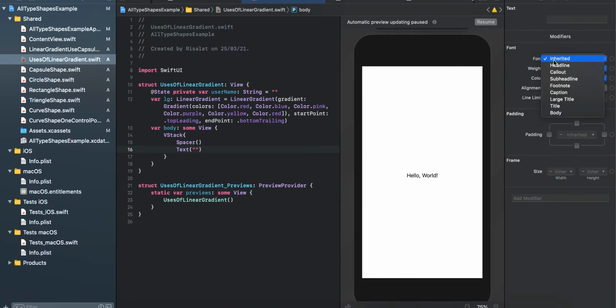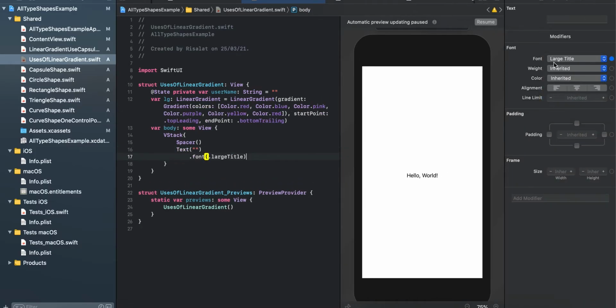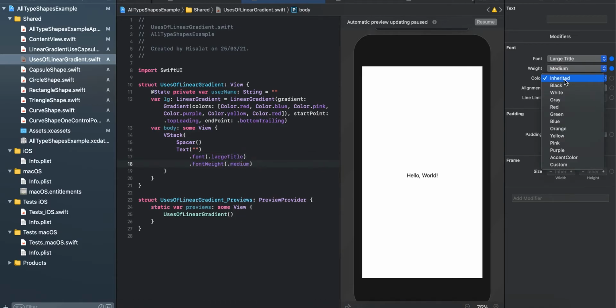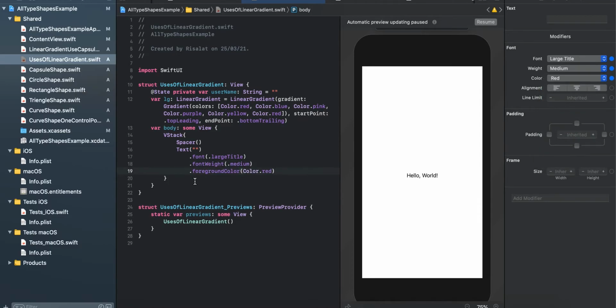Then we apply the font on the text, then the font weight, then the foreground color. So our text is complete.